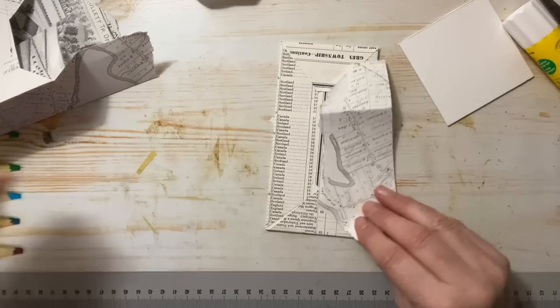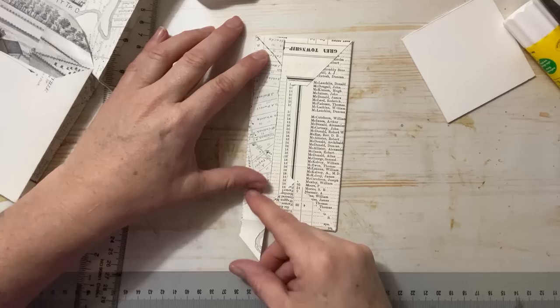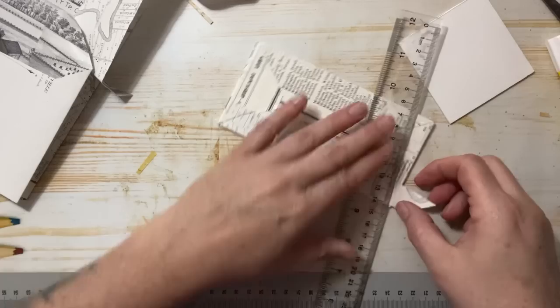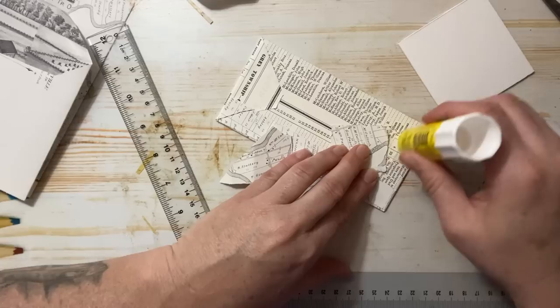I'm just going to put some scraps on there with my ruler. They're not really going to show anyway, but I don't want the edges. I want it a little more polished than the way I just cut it. And this could be the back of the card anyway so it doesn't really matter. But if it's going to be a gift, a card in the mail, you want to make that little extra effort of making it look polished and finished. You can build this to any theme.